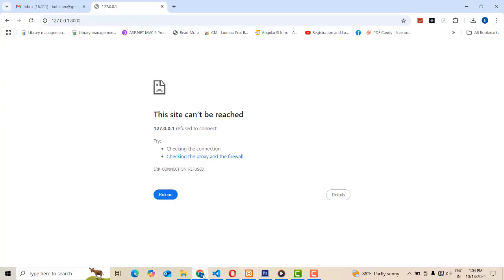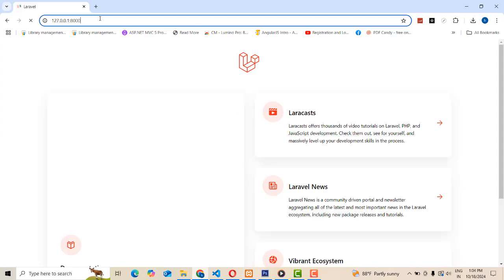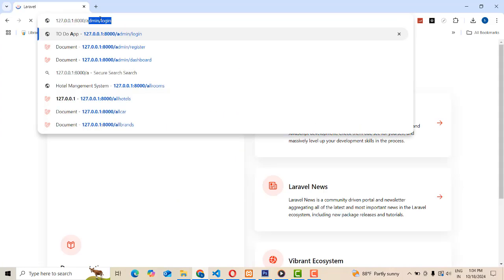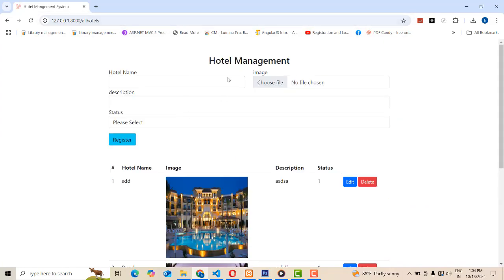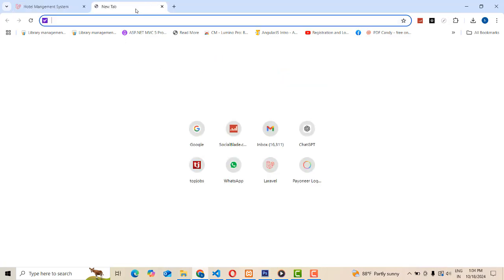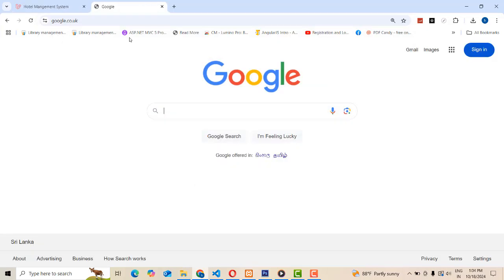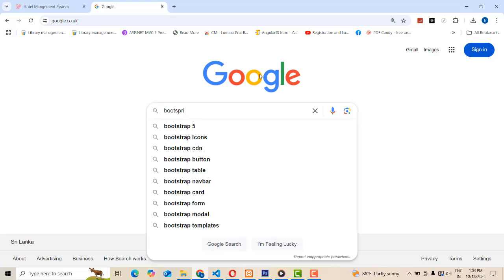Now let's move to the e-commerce. Once you register the room, we need to see the rooms in the e-commerce website. So here, what I'm going to do is go to Google and type. Simply, we no need to design all these things. Only the developers are doing like this.